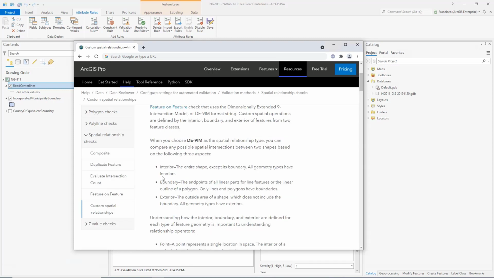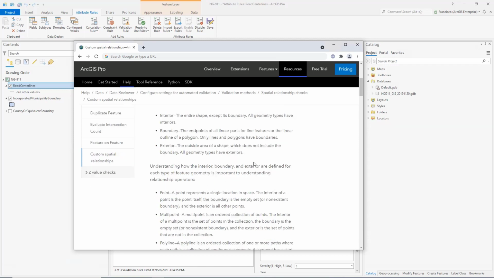Understanding these three categories is very important per each feature type. For example, the interior of a line feature is different from the interior of a polygon feature. A new help topic for the data reviewer is available online for custom relationships, and this topic provides context about the DE9IM logic among many examples.